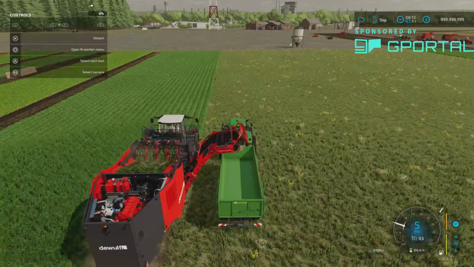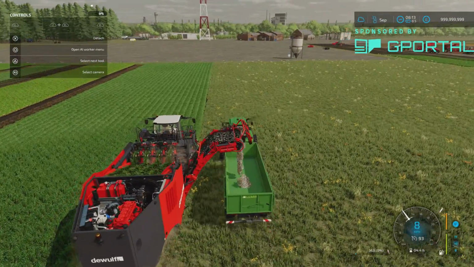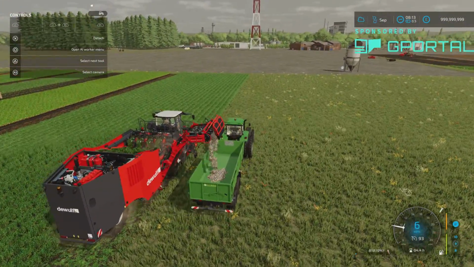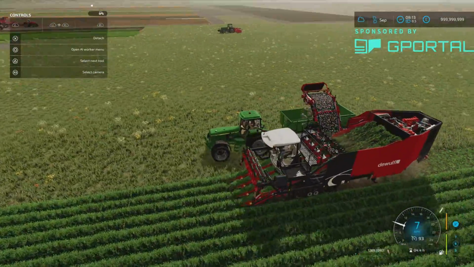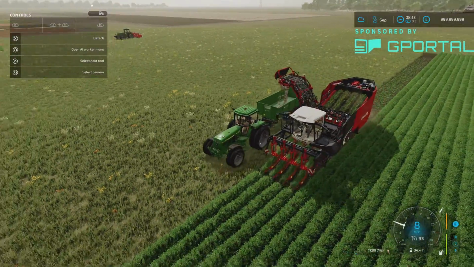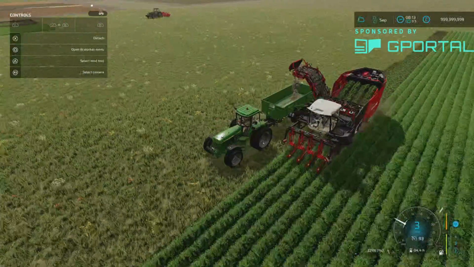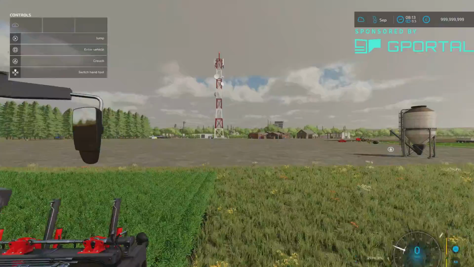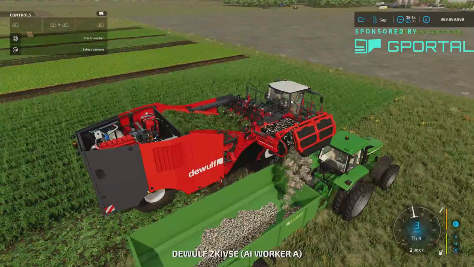Whoa, look at that. Trash going through. Oh, I did parsnips on here. I need to switch over into the red beet. I want to see some red beet going. That's phenomenal. Look at that. Right, that's what we're going to do. Let's swap to the vehicle. Let's do that.